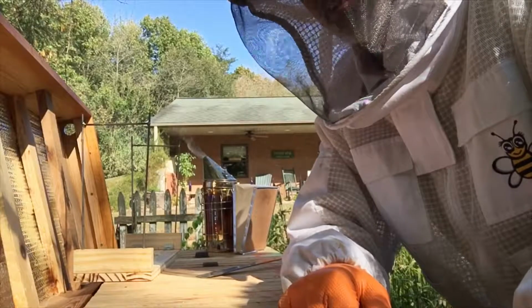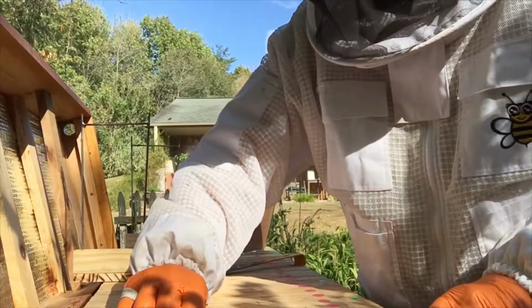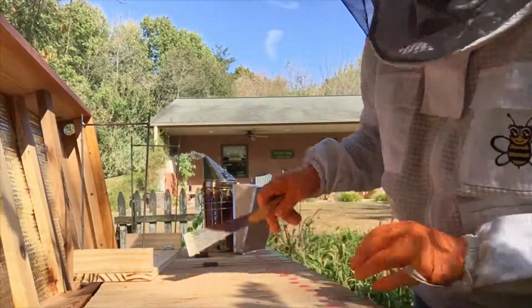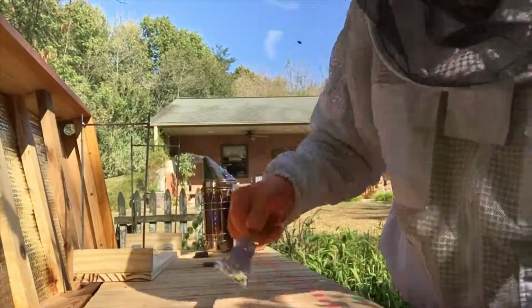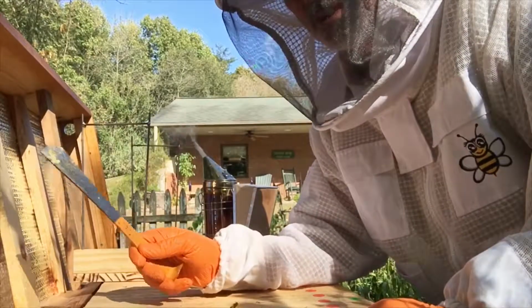to make sure they got plenty of honey. If not, I might start feeding them a little. They have been bringing in a lot of pollen. The last week or so, they're still bringing in some pollen. It's very dry here. We're having a dearth. It hasn't rained much in the last few weeks. So I just want to see if there's anything I need to do for them before winter gets here.